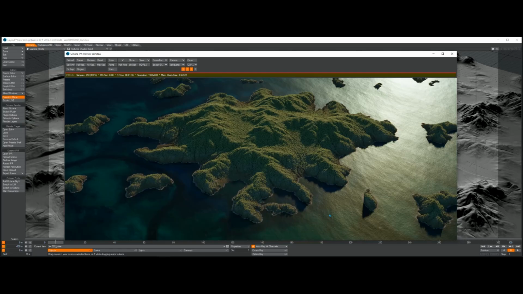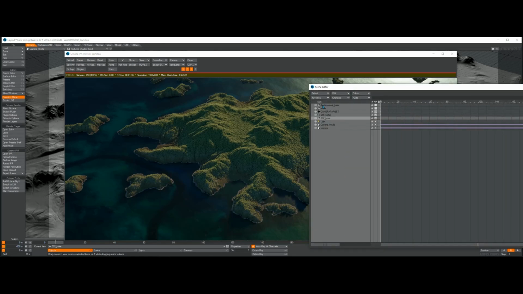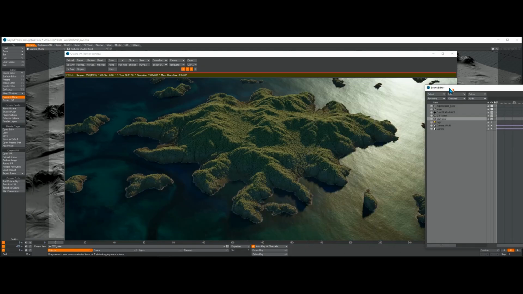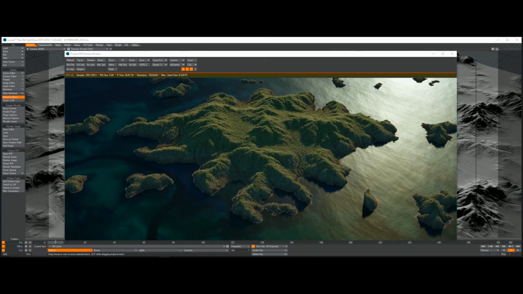If you bring that offline, you can see it here in the scene editor, this one here. If you bring the displacement map offline, you will see that it's a huge, flat thing with many polygons, so that I can bring out all the details here.